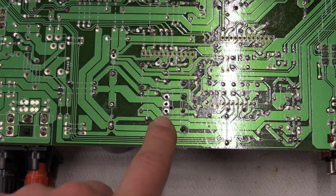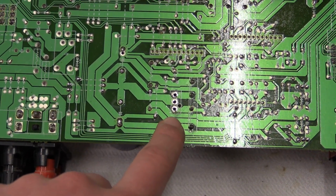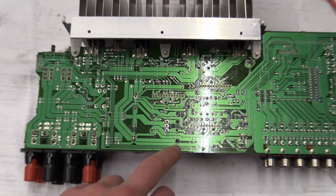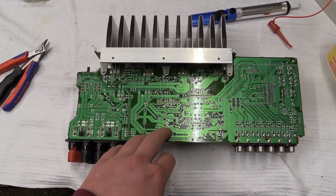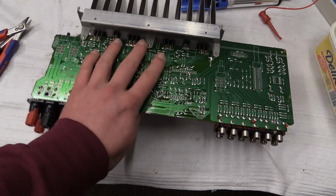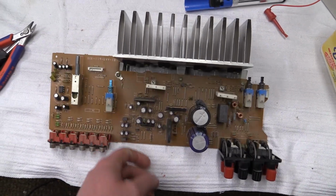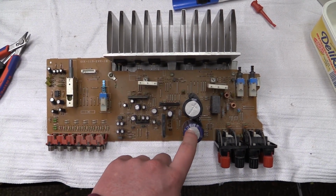Gives out about 25 volts per rail. It's a dual rail setup, as you can clearly see. And resoldering a bunch of joints on this board also seems to have fixed that. As well, previously I was measuring almost a dead short across these terminals. Now we're up to about 11 megaohms. So I don't know what went wrong on this, but it seems like it kind of managed to fix itself, more or less. I took out these capacitors and checked those, and they are fine.